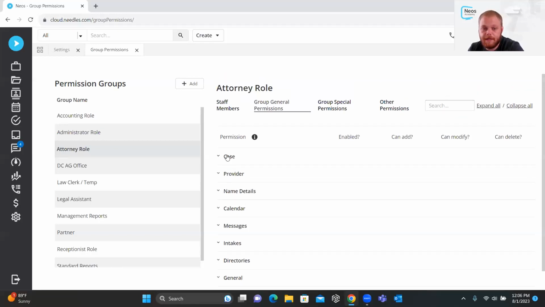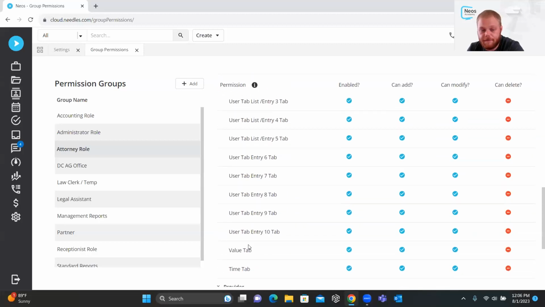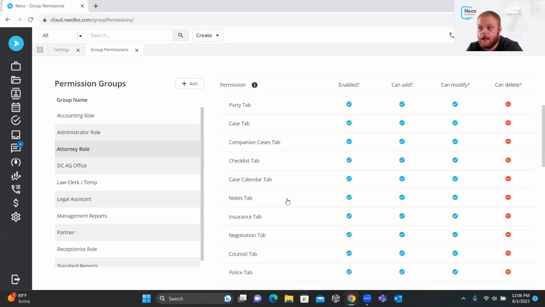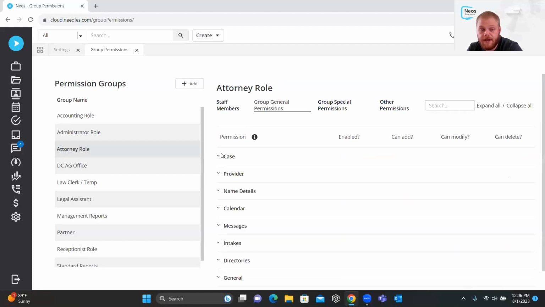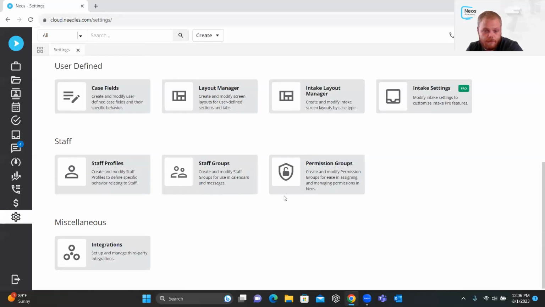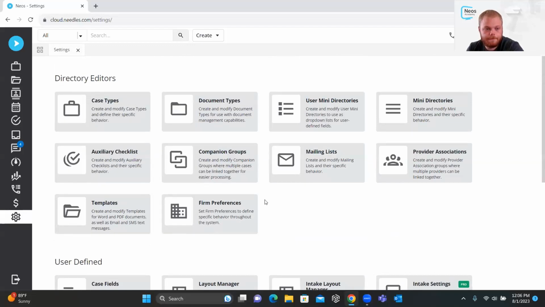So once we have made the permissions for the value tab set for everybody, what we now need to do is make sure that our codes and those items are set up for us. That way, when we go create a value entry, the items that we use, or your firm uses, will show up in the list. So we're still in our settings.